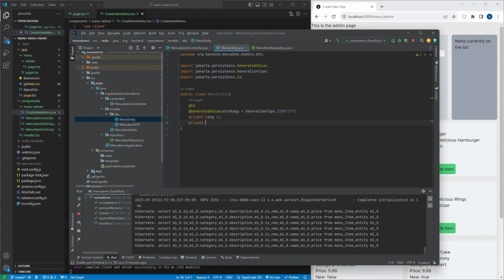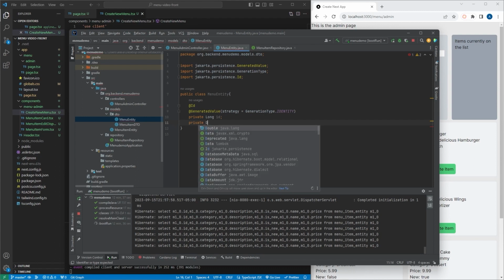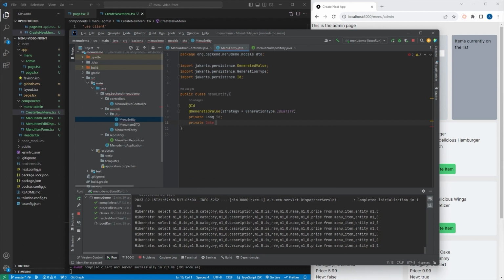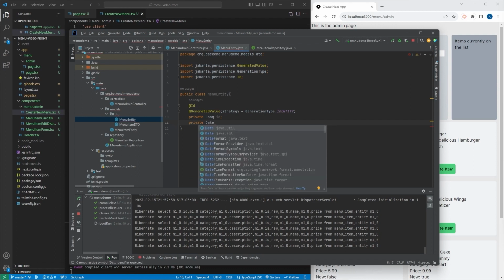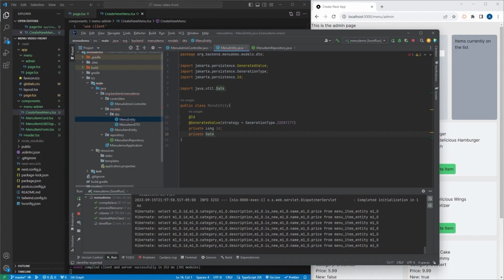We're also going to need to create the date that the object is saved. And for now, we're just going to use the date utility from Java itself. We're going to name this last updated. And then we're going to need to have a list. We could save the menu item entities themselves.